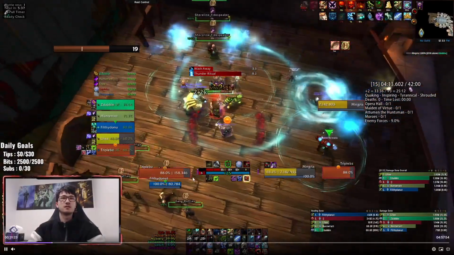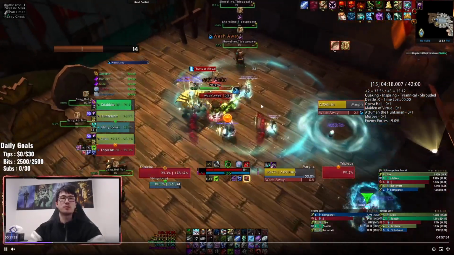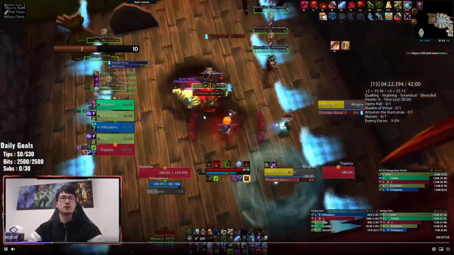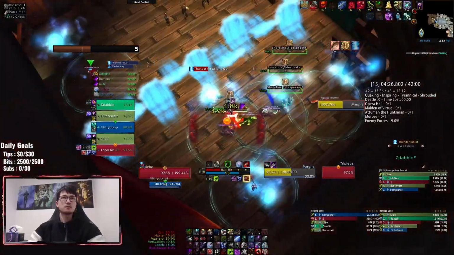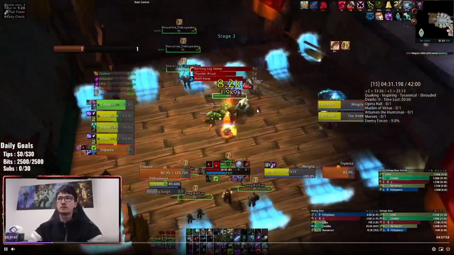Now, Tony is going to stop attacking at 50%, and then Moroes is going to come out, and when Moroes is at 50%, you're going to fight both bosses, but none of the ads. The only problem is, you're going to have to deal with both mechanics from both bosses at the same time. So you've got Thunder Ritual, Wash Away, the Leg Sweep, the Fire Tornadoes.